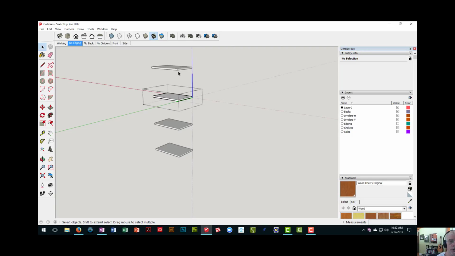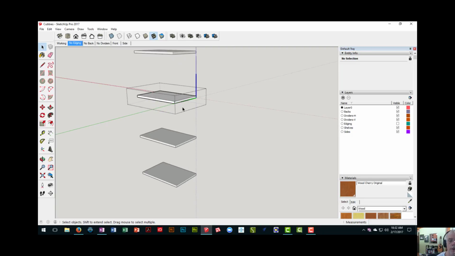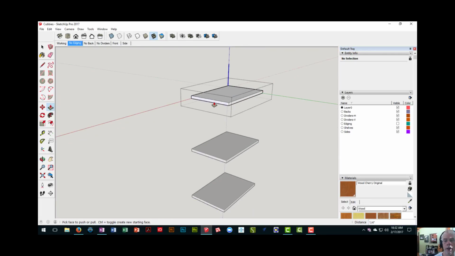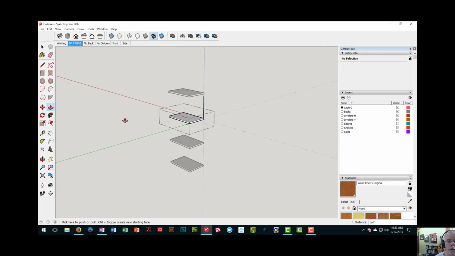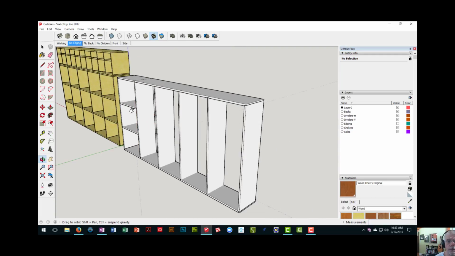I've actually got 2 extra shelves on the top and bottom, but we'll get to that in a second. So I'm going to push this out or pull it out by 1/4 inch, and I'll go to the other side and pull that out by 1/4 inch, and you see that all 4 of those shelves resize themselves because they're components. So I'll click outside and close component.